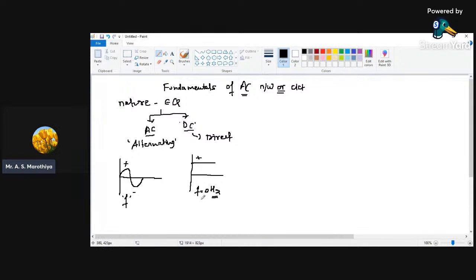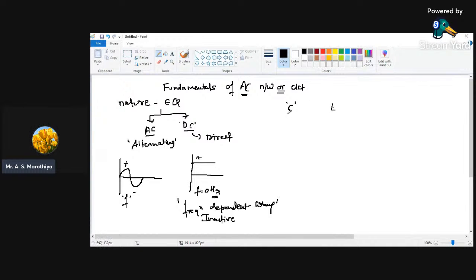This is very important. And because when we are dealing with DC quantity, the frequency is nothing but 0, or in case of DC network, the frequency is 0. Hence, all the frequency dependent components are going to be inactive in case of DC. So they are going to be inactive. That means we have basically two different types of frequency dependent component. First one is capacitor and second one is inductor.